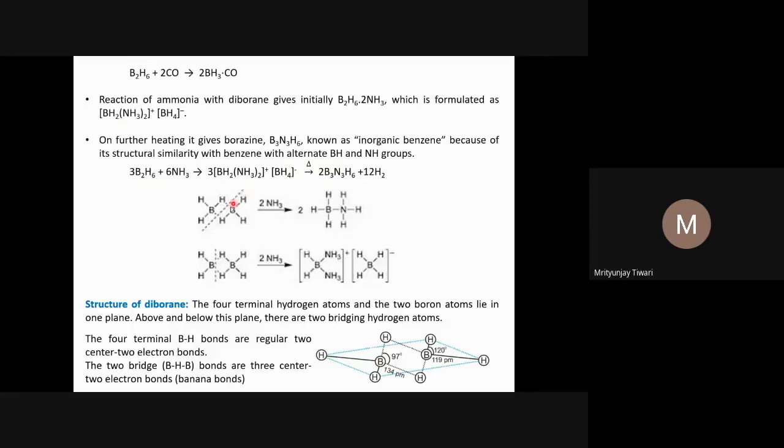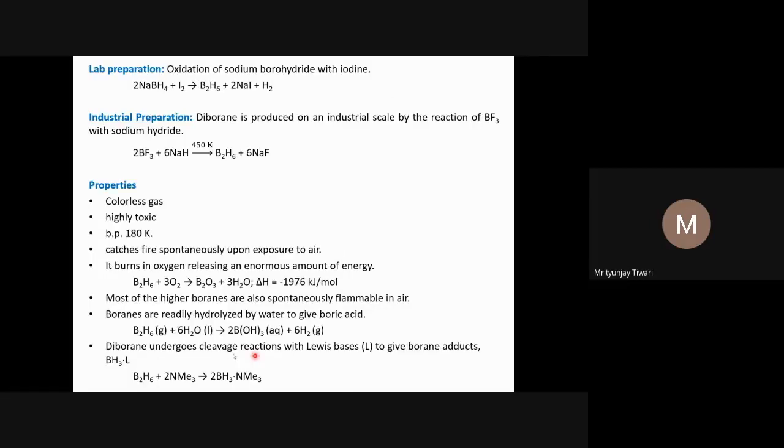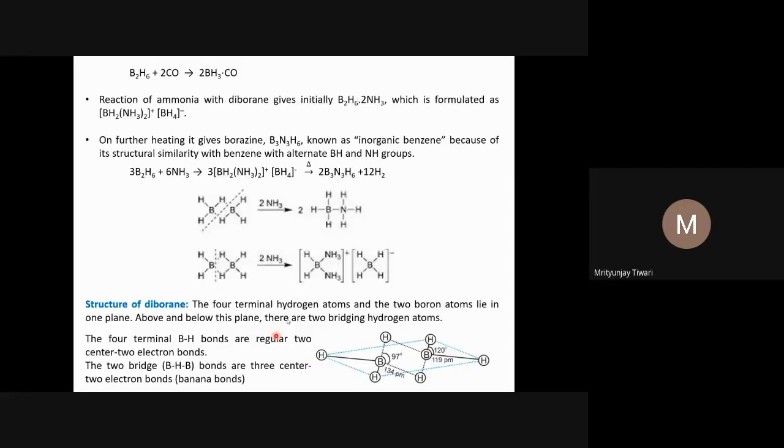In this reaction we see here, this diborane will be cleaved into one BH3, one BH3, and 2 ammonia, so one can also see the formation of BH3NH3, which is called ammonia borane, or NH3BH3 one can write. When this unit is broken between these two BH3 units, each BH3 unit will interact with one ammonia molecule, similar to what we have seen in this case. So it will form ammonia borane.